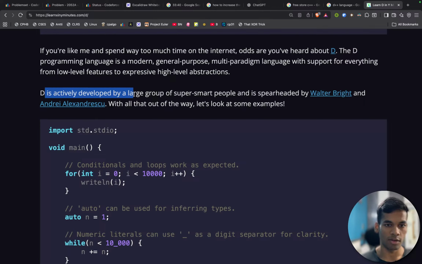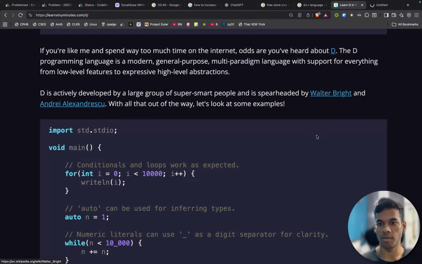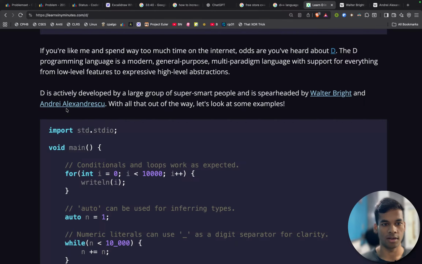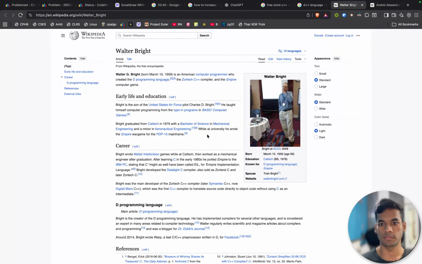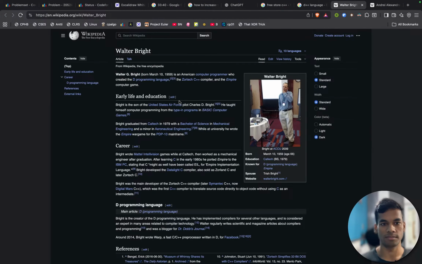D is actively developed by a large group of smart people, spearheaded by Walter Bright and Andrei Alexandrescu. So, with all that out of the way, let's look at some examples. Why is this in light mode?